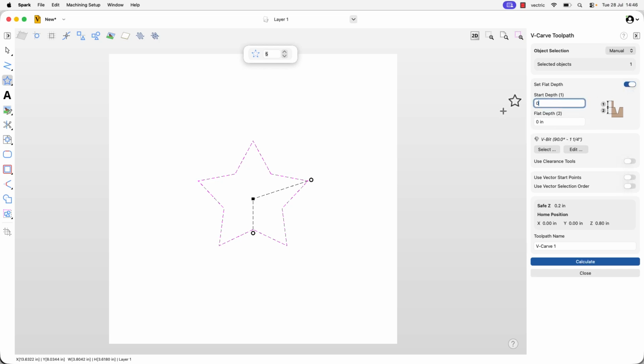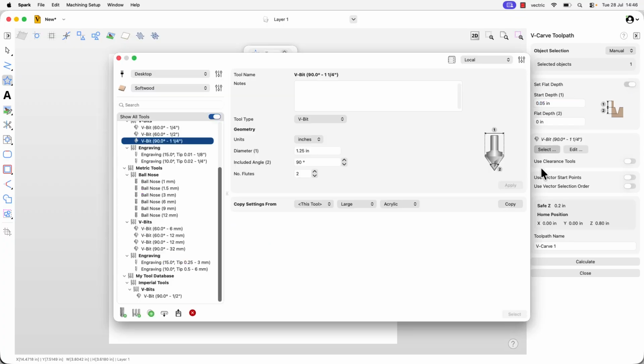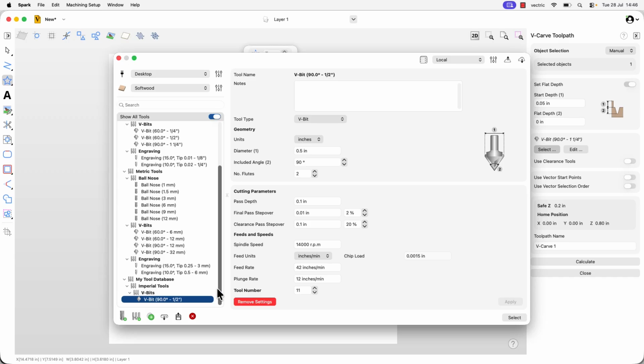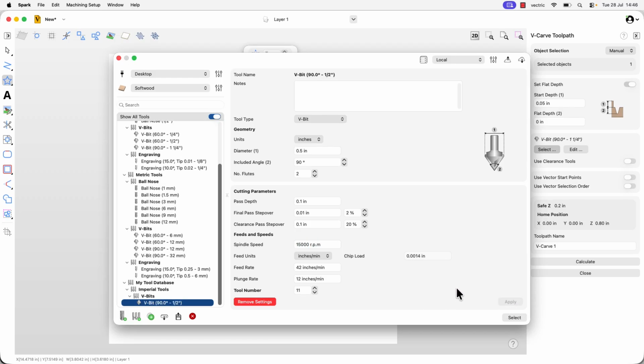I'll just go for a flat depth of 0.05 and I'll select the V-bit that I want, and I'm going to choose the one that I just imported from that remote tool database. And you'll notice here I can make the changes if I want to as well. So I can change this spindle speed if I want to, hit apply, and that will change it, and I can make edits to it that way.